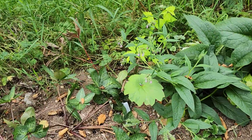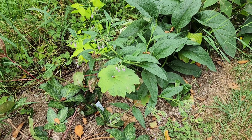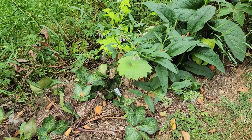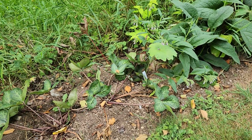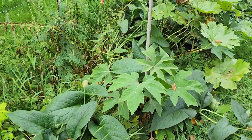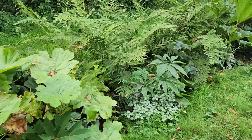And this is actually a shield leaf Rodgersia, which will also have huge cool leaves like the umbrella plant and so on. But it is a very flat leaf, so it looks a little bit different. This is kind of the end of the season — it hasn't been watered much, and so some things are looking a little bit tired.